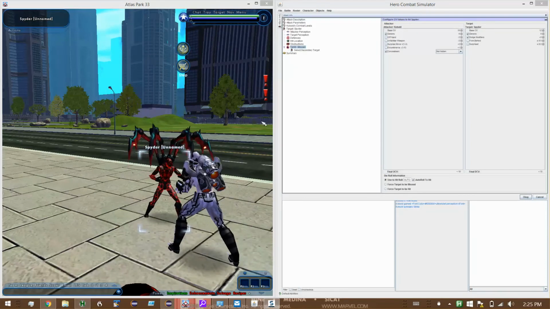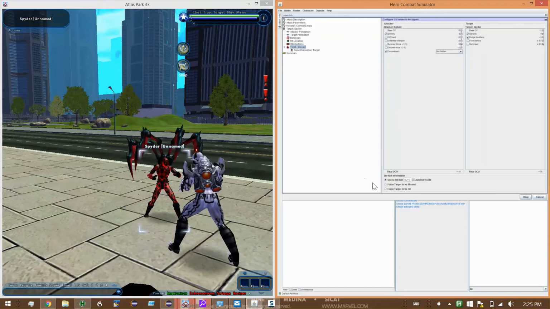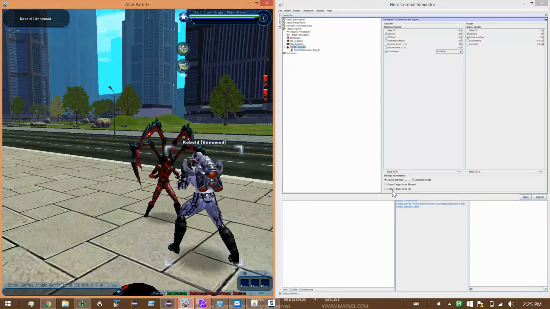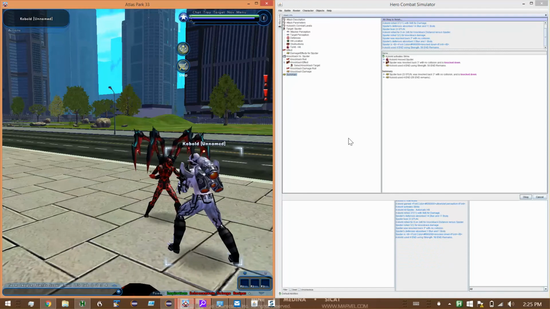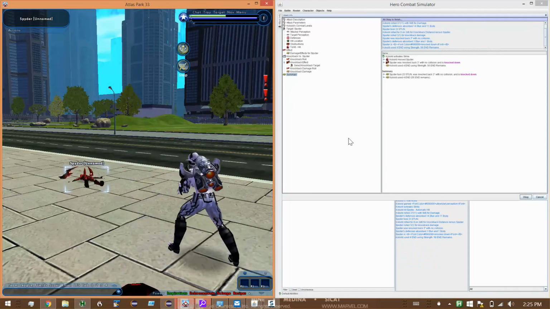So the great thing about Hero Combat Simulator is I can go back in and override anything. In this case, I'm going to force the target to be hit, and we're going to see what happens. So let's force the target to be hit. We see a punch, we see a knock, and oh, boom, he goes flying back.